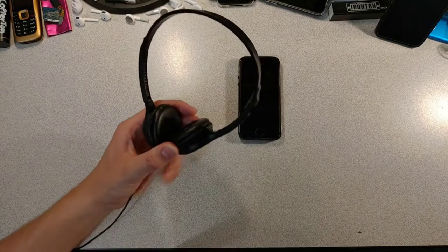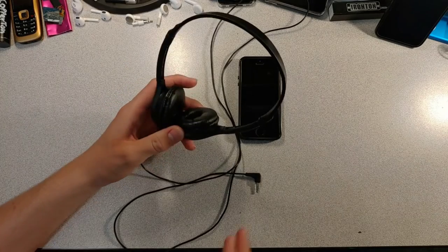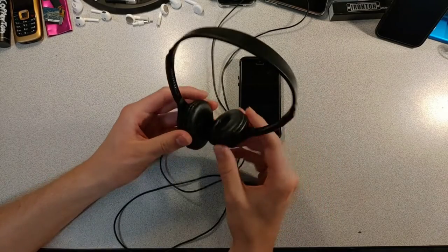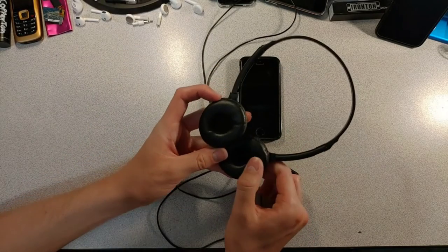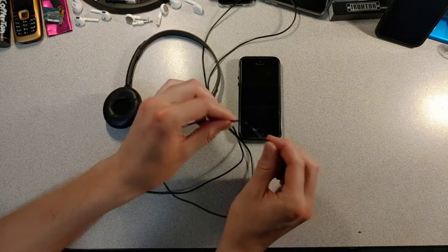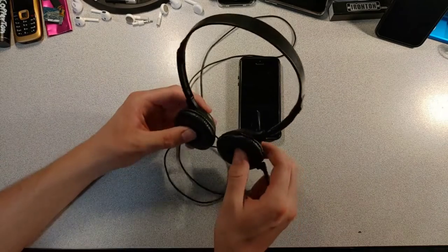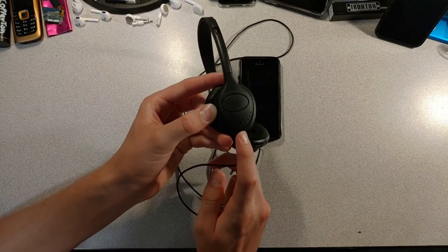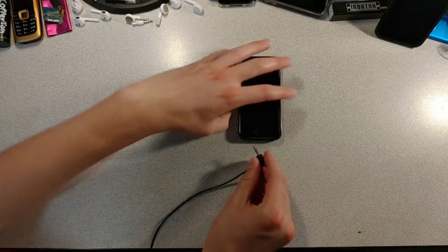Next up, we have some low tier ones. These boys are made entirely out of cheap plastic. They have a crappier expandable headband. They can swivel, but it's very cheap feeling. Surprisingly, these boys have some sort of leather pads, although they are probably fake. There is like zero cushion though. This cord is also very cheap. I have a lot of these pairs, and they all look the same. They have these ugly holes on the back for some reason. Whatever, let's plug this junk into the SE.